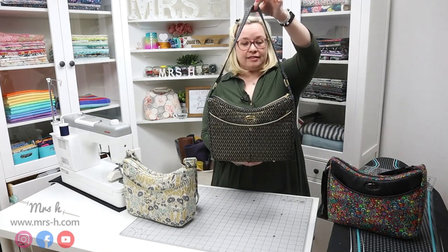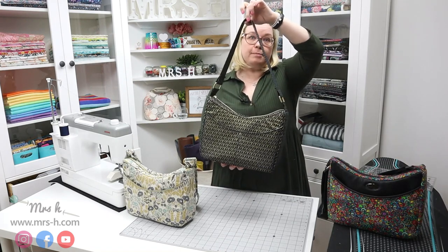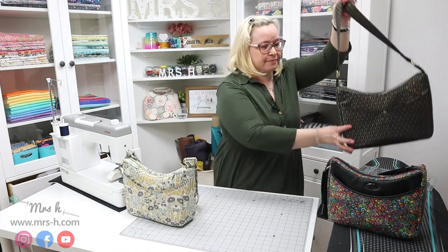This other bag, that one's got zip piping on the front and the label, but then I haven't put the zip piping on the back. I've just left that slip pocket plain. I did add the rivet because I do love rivets.